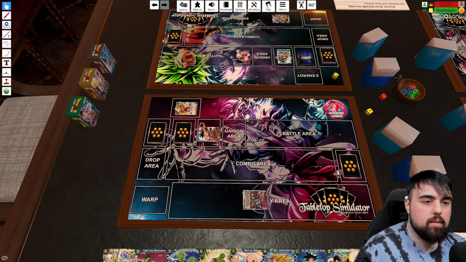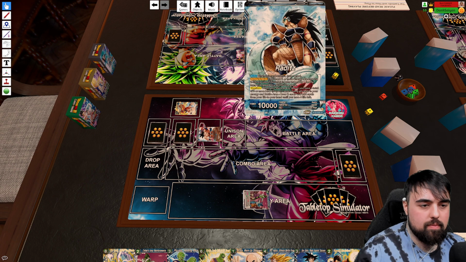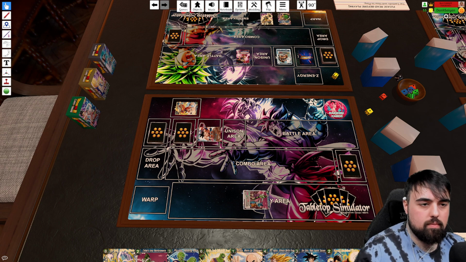Oh, should probably untap my... I'll charge. That beautiful Nappa, yes, yes. Yep. So I will activate my main on my leader, reducing the Z energy cost of Scouter on my Z deck by 1 for the turn. But I can negate the skill for the game. So I'll tap in my energy.